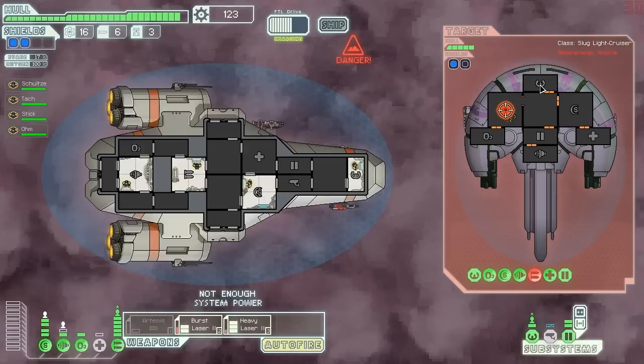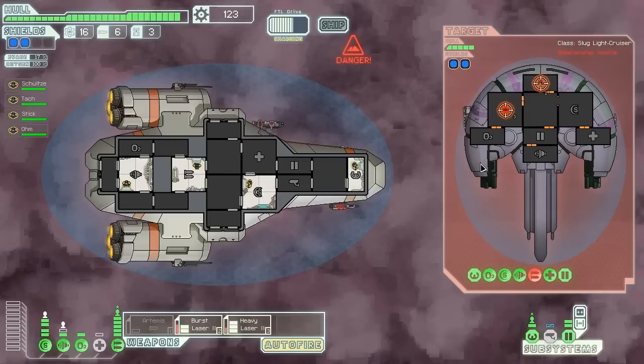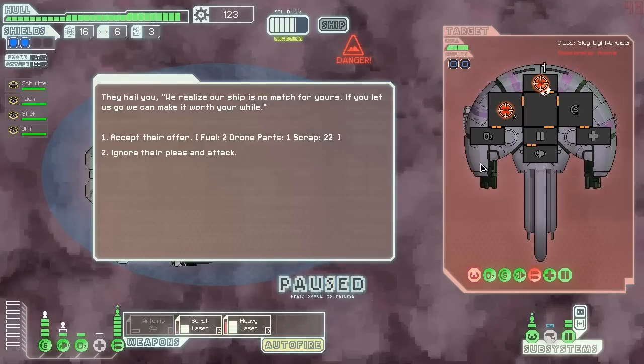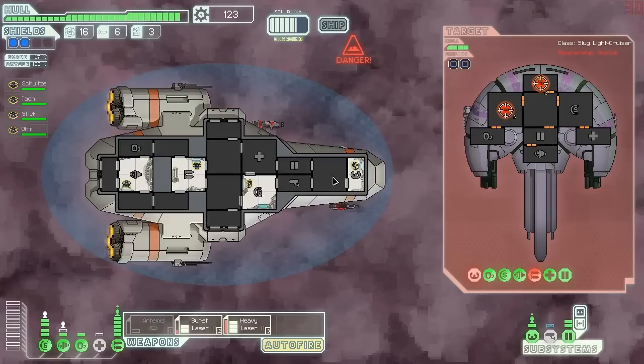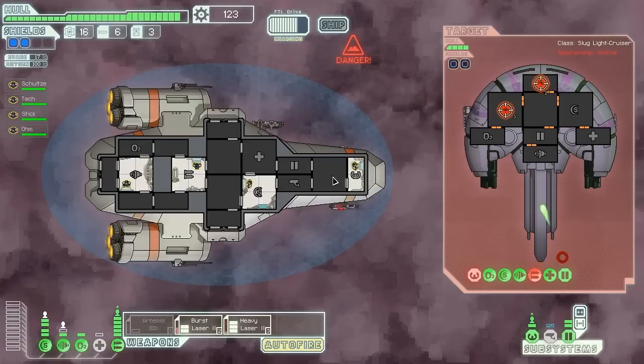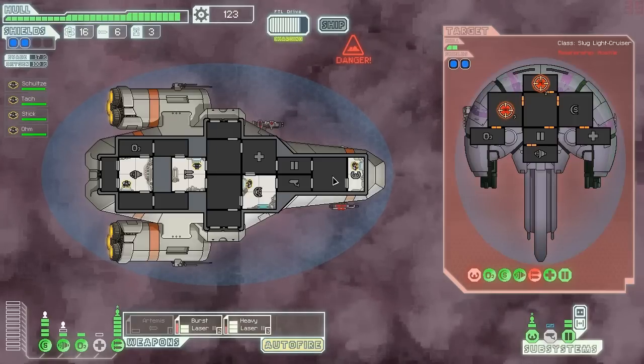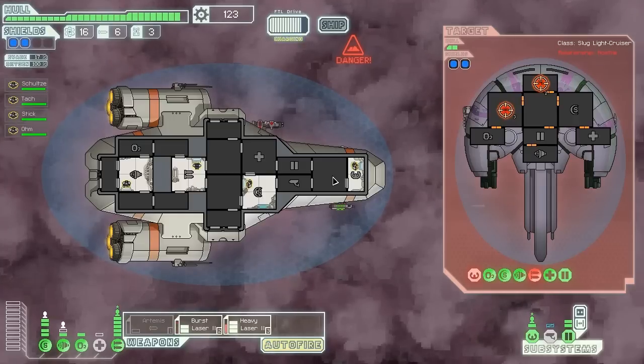So let's get the burst laser firing at their pilot room. Make sure that goes down. Again, it usually only has 1 health. Okay, and they want to give us 2 fuel, 22 scrap. That's not quite enough. So we're gonna kill him. That generally gives us more scrap, so let's murder him. And that's kind of what I want to do. And they're almost dead. They should be dead any second now. Which is good.